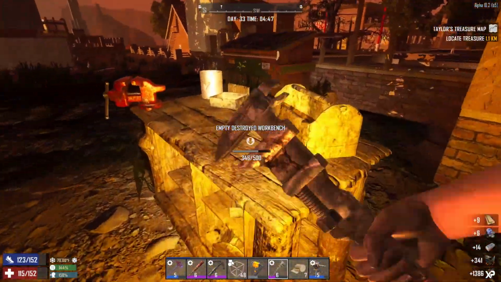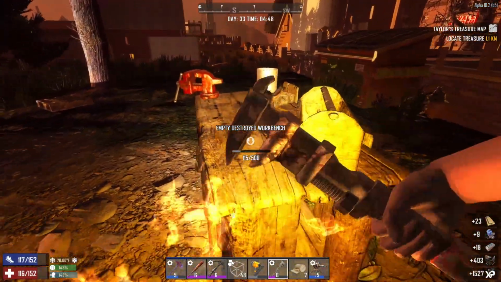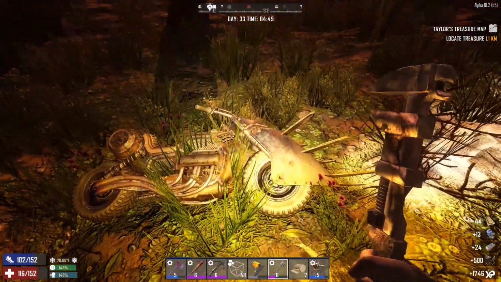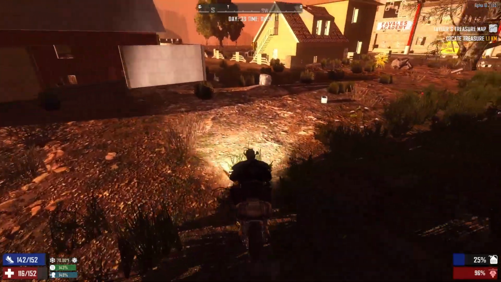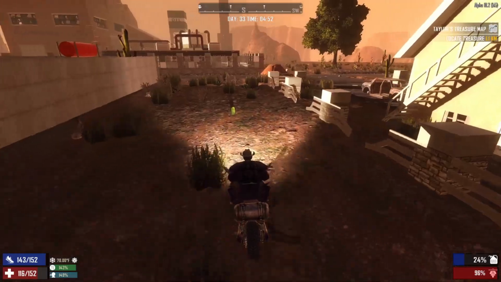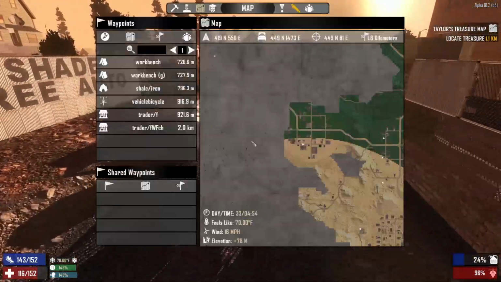And then this one as well. Good chunk of forged iron. I like that. I'll take 24. No questions asked. That right there is something along the lines of 6 iron spike traps. So, you know, take that.